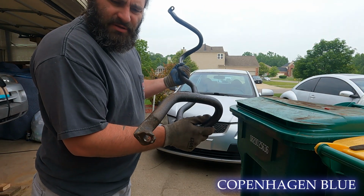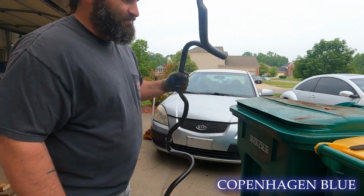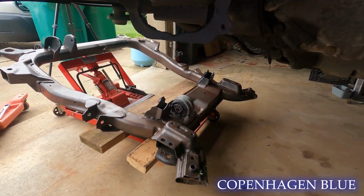Well, with a little bit of filing and a little bit of paint, I think it'll do what it's supposed to do. Throw it back in the car. Just like that, we have our painted cradle, which I had some kind of bronze paint left over. Figured I'd throw something on there just to protect it.